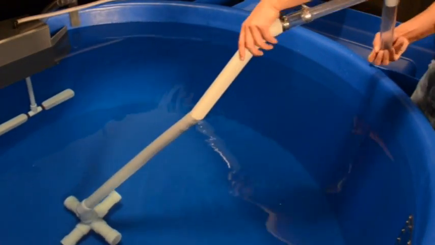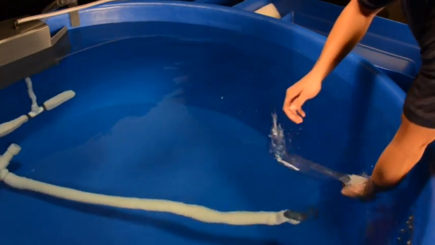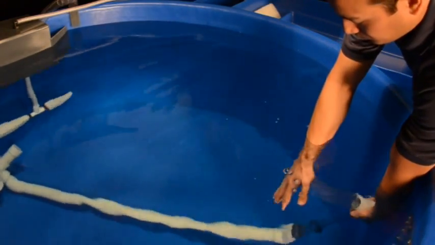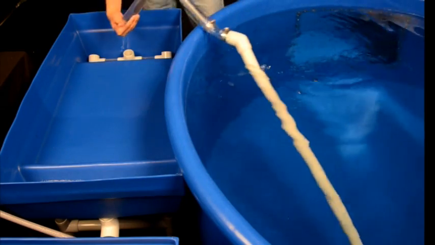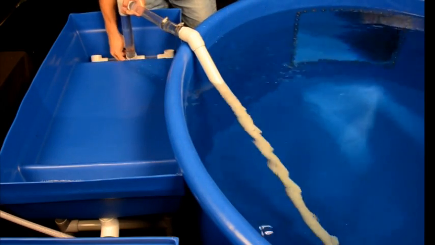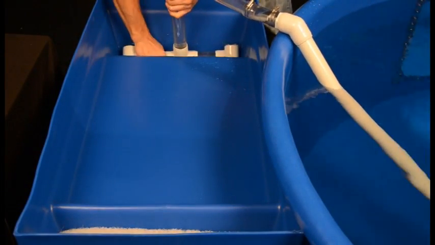Flip the siphon over and submerge completely to remove all air. While it is underwater, cover the exposed end with your hand to seal it and prevent any air from getting into the siphon. Bring the siphon back over to the velocity reducer and reattach it so that the flow of water begins to fill the clarifier table. This may take a couple of tries until you get the hang of it.